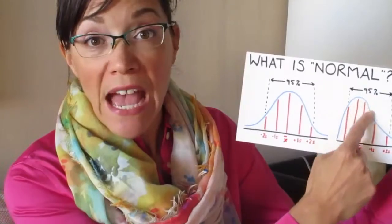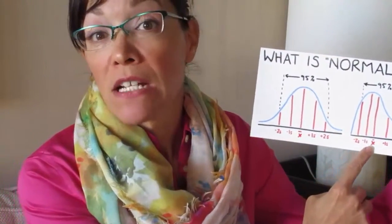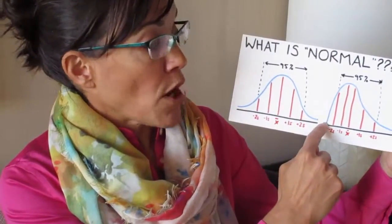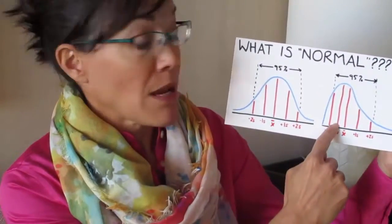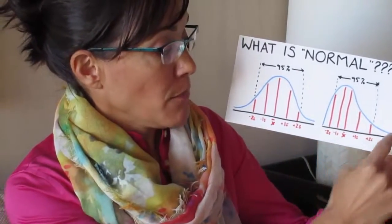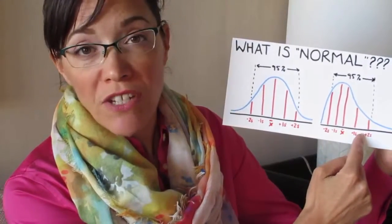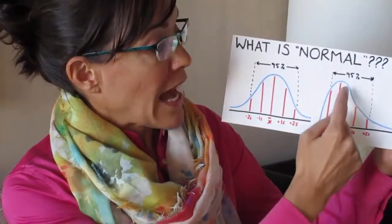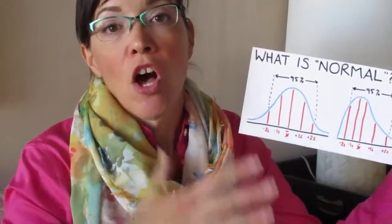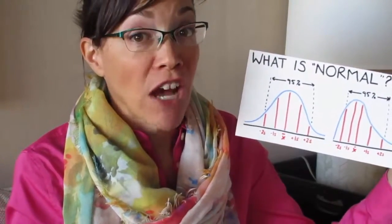It also happens with abnormal curves. This might be, for example, the number of antibodies that somebody shows against their thyroid. For the most part, people are not going to have any antibodies, or maybe just a few, but there's going to be some people who have a lot. But again, within that range, they're going to look for the average and 2 standard deviations below and 2 standard deviations above that average to find 95% of the population. Now, it's not 95% of the whole population, it's 95% of what's considered healthy for that lab value.